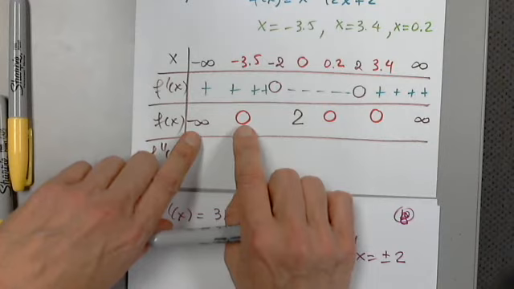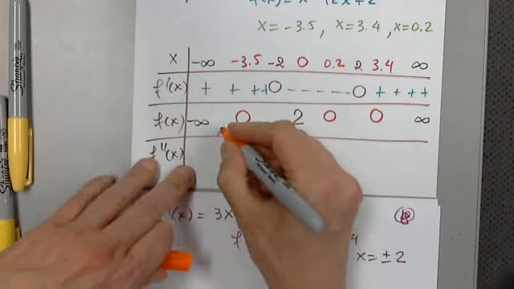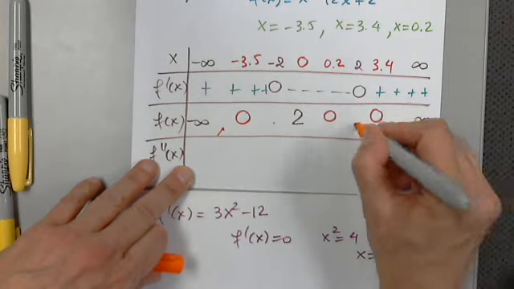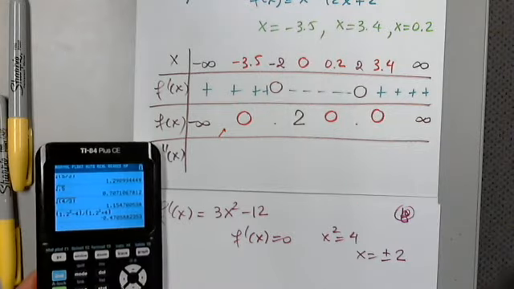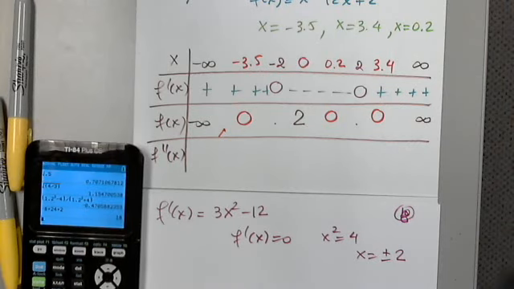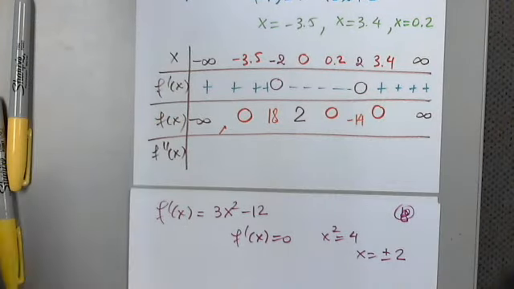From negative infinity to 0, is that supported by the first derivative? Yes, it is. I have to determine the y value at this point and this point. So I plug in negative 2: negative 8 plus 24 plus 2. I got 18, correct me if I'm wrong. And when I plug in 2, I get 8 minus 24 plus 2, so this is negative 14. Did you get 18 and negative 14?